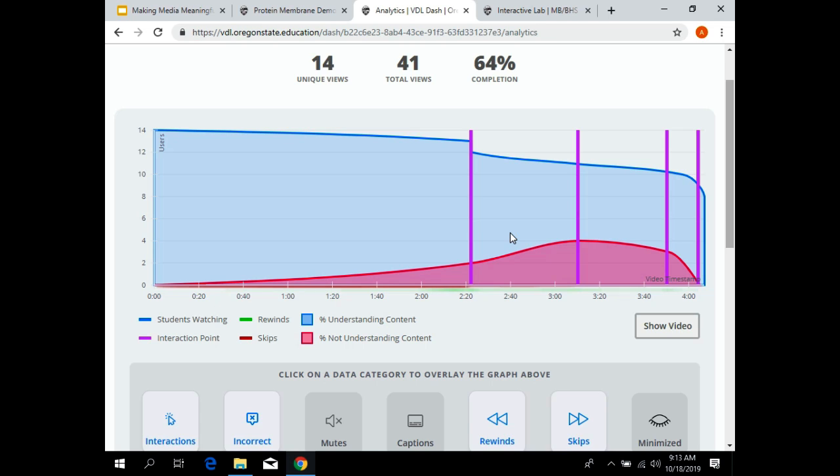So real quick, I'll jump back into this. The last thing I wanted to show was a brief peek at what our analytics dashboard looks like. Just to note, I didn't want to share student data, so what I show you here is data from another video that doesn't collect identifiable information. From this dashboard, instructors are able to access a view that shows them student viewing patterns as well as reports of how they answered questions in aggregate as well as individually. These graphs can provide great insight into what students are doing while watching videos, such as muting, using captions, skipping or rewinding, minimizing the window, and of course how well they're doing answering questions.